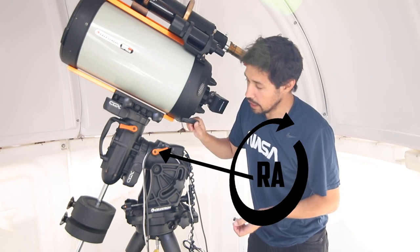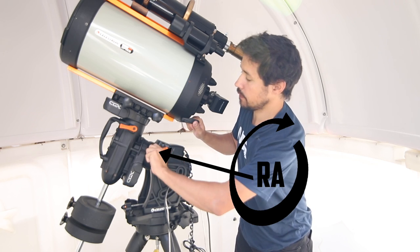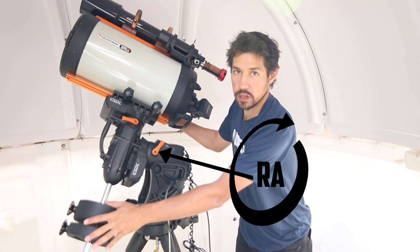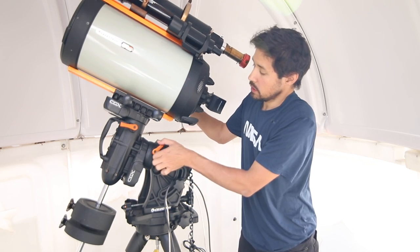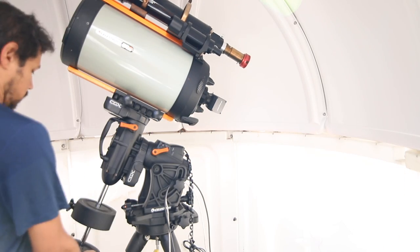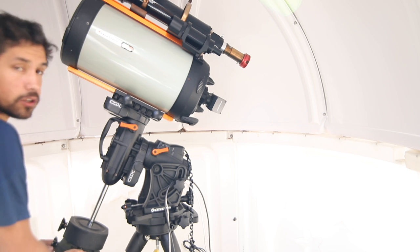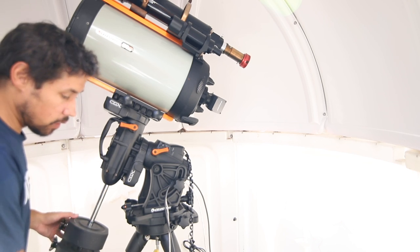Now we move on to the RA balance. So for this one, we're going to loosen off the RA clutch and put it sideways again. But already before I put it sideways, I can feel that this is top heavy. It wants to move. I'm just going to put this back, push the counterweights downwards. If it's top heavy, putting it further downwards will make the center of gravity a bit more in the middle.